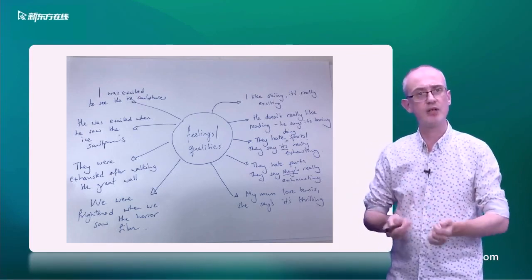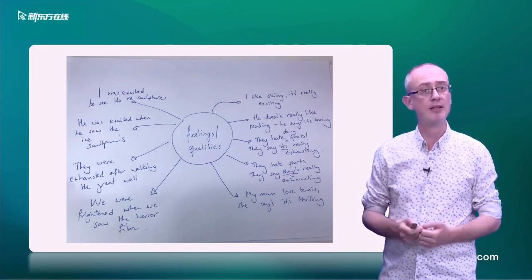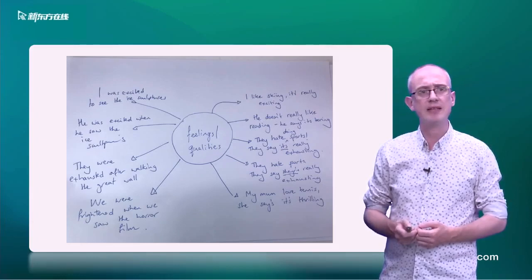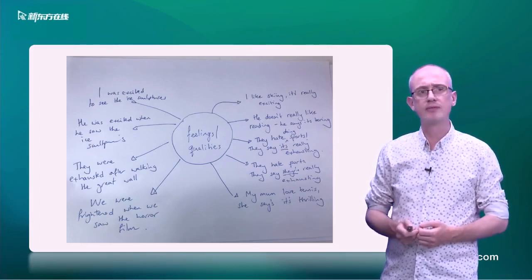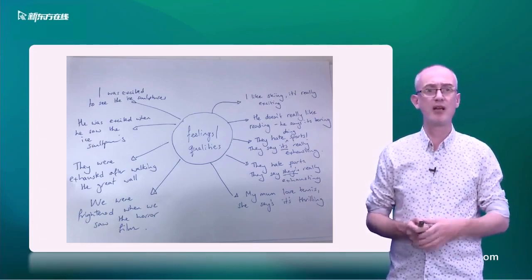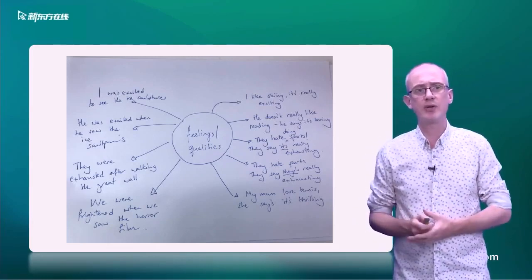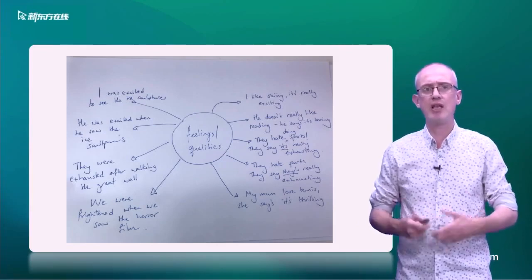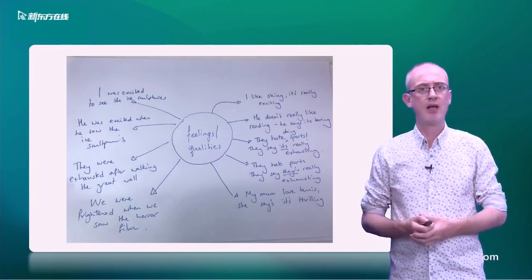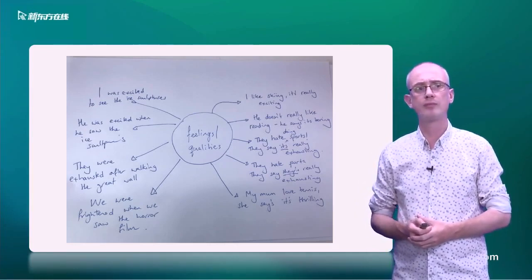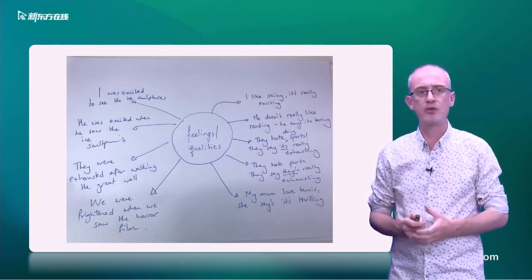Again, I'm practicing using different people here. He didn't really like reading. He says it's boring. He doesn't really like reading, sorry. I can't quite see my own writing there. They hate doing sports. They say it's really exhausting. They were exhausted after walking the Great Wall. We were frightened when we saw the horror film.